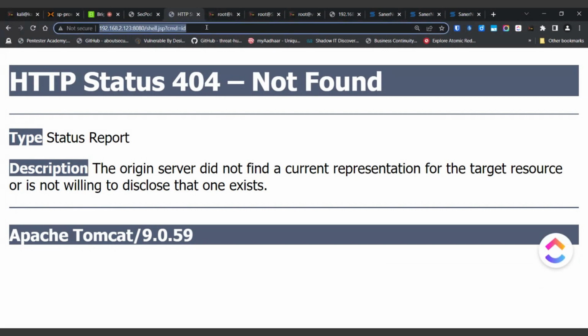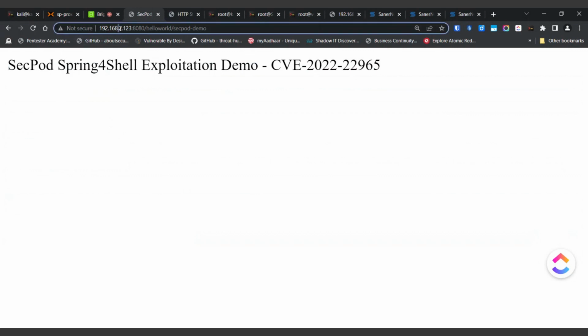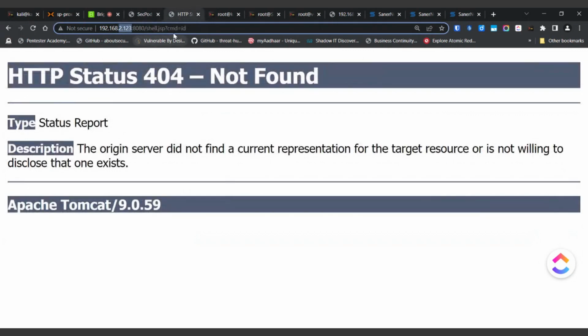It is not exploitable, meaning the shell does not exist presently on that system. As you can see, it is 2.23, and this is also 2.123. Both are the same.